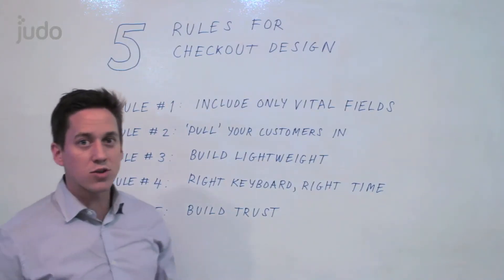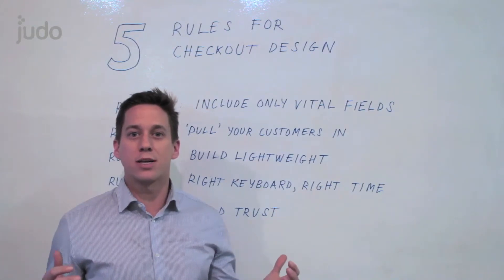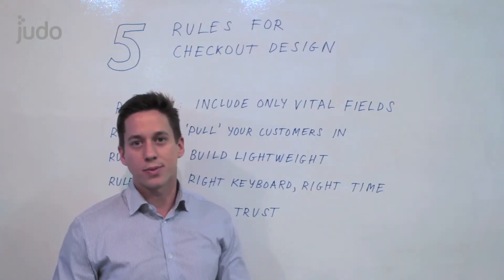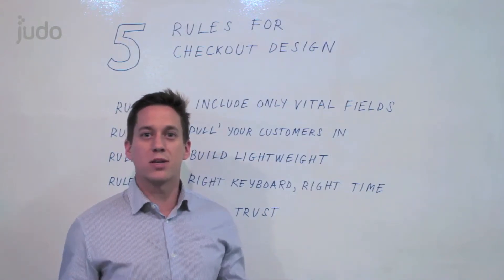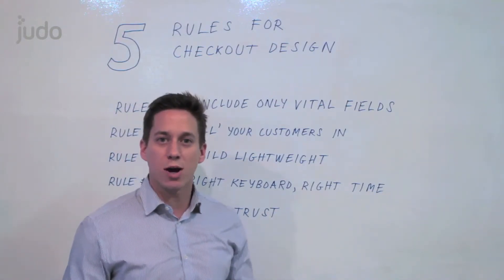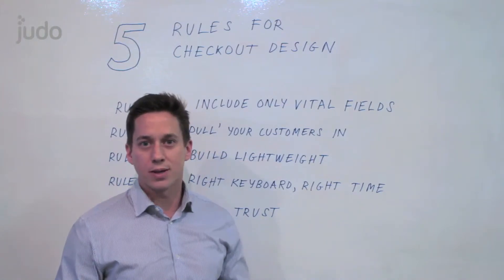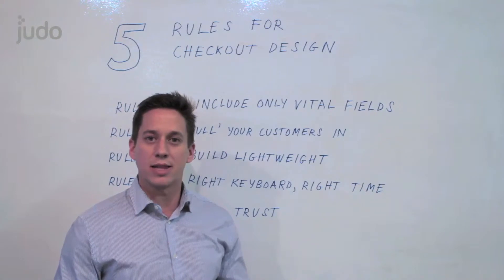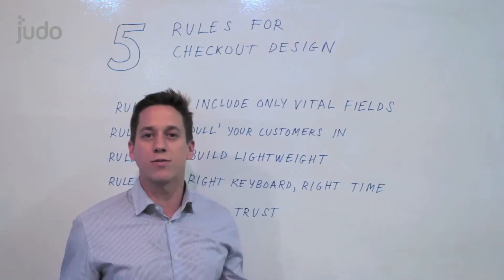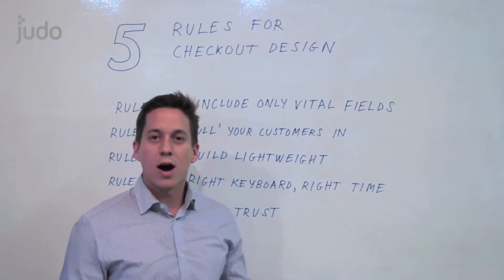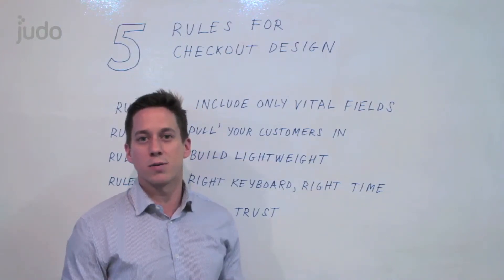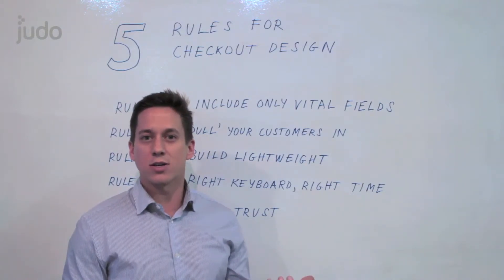There are really five key things to remember when designing for an optimized checkout process. The first — and this should be true across your entire app — is only ask for fields that you absolutely require. If you're used to a PC world with required and optional fields, you need to throw that playbook away. If there's anything optional about a field, it means you don't need it at that point in time. On a mobile device, tapping into fields is much more difficult than on a keyboard, so you want to limit the number of interactions the customer has.